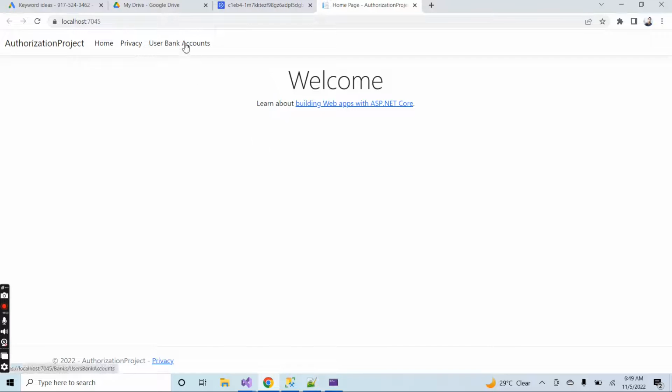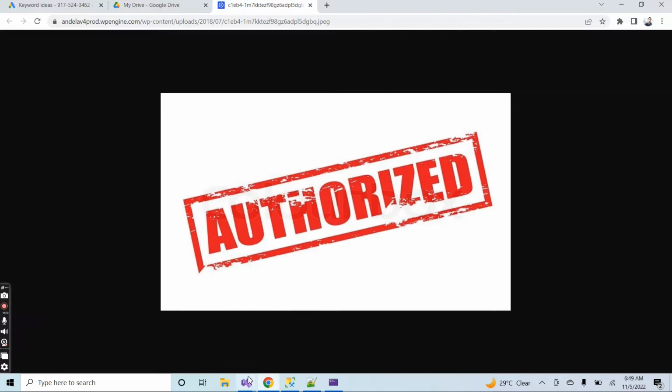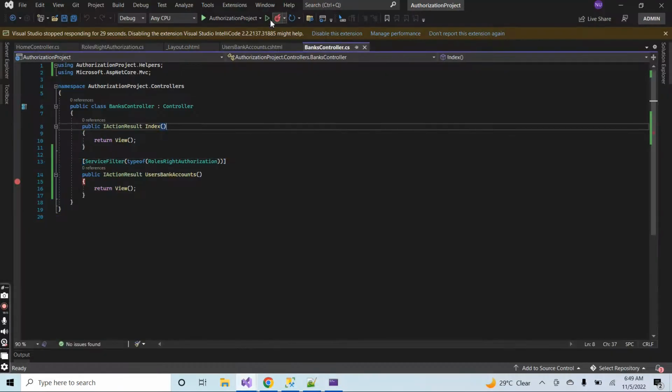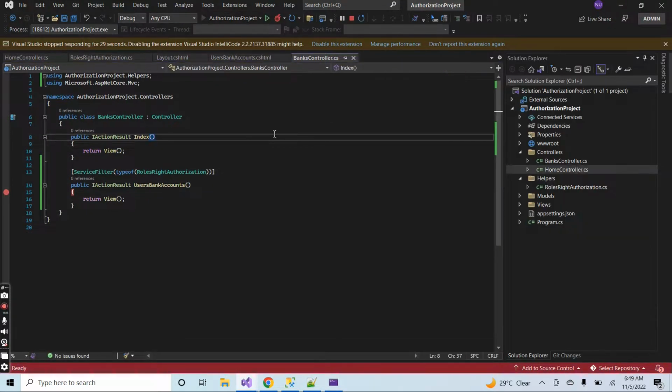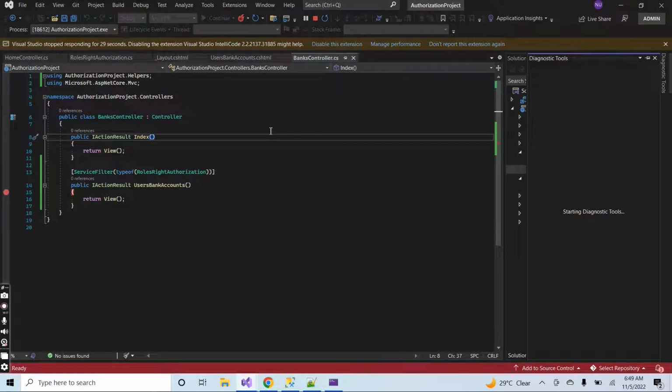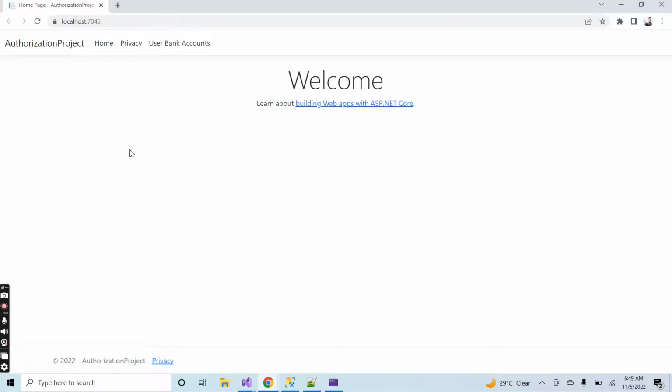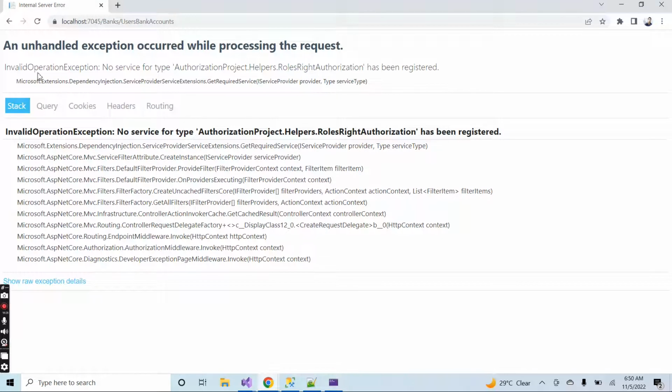Okay. Click on this one. Oh, okay, sorry guys. I have to run in the debugger mode, right? Okay. Now click on this one. Okay. Invalid operation, no service of type has been registered.